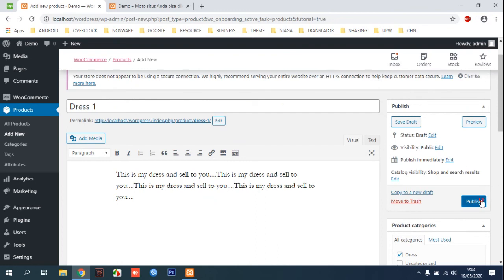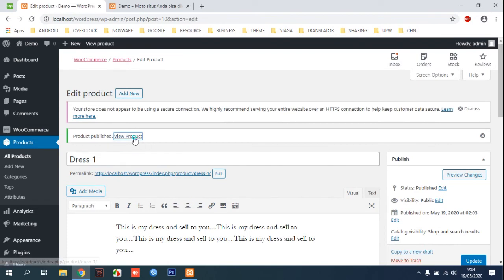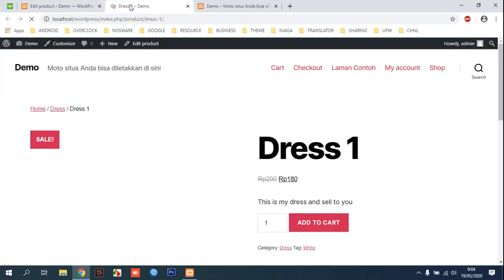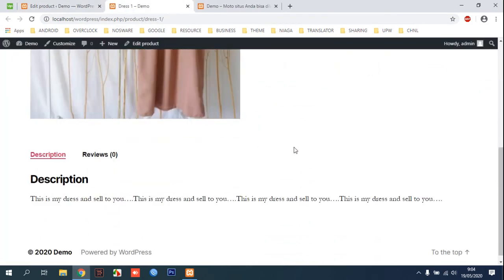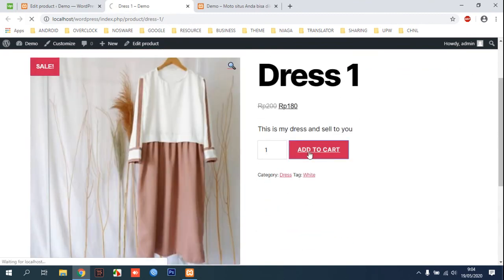And then we can publish. You can click View Product in here, and now your WooCommerce is done.